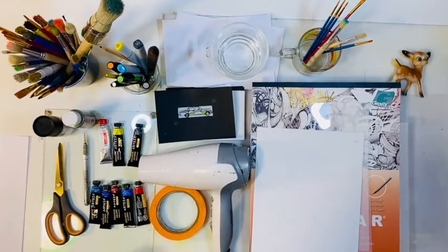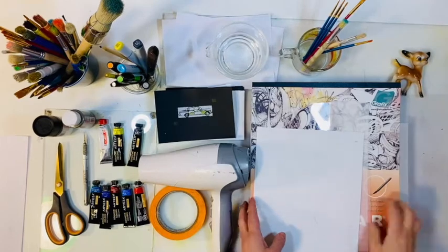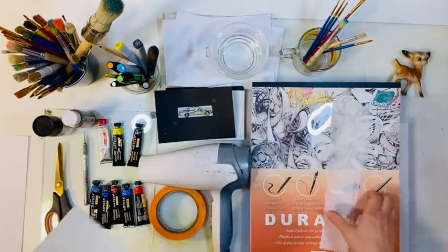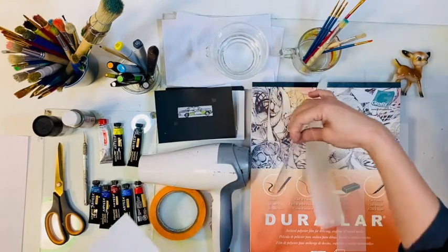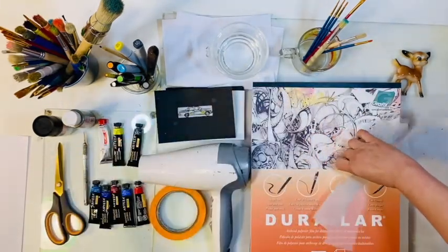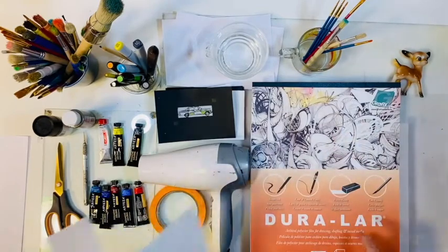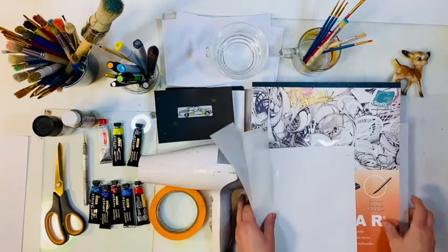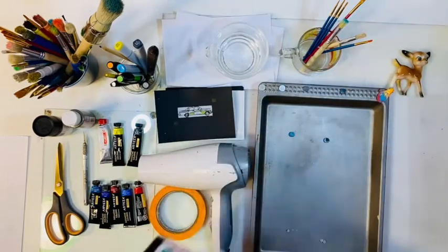In this video, you will see that you will need to make stencils. You can use heavyweight paper, you can use acetate, and you can use cardboard. I really like Duralar. It's a frosted mylar that I use with screen printing as well. It's very durable.